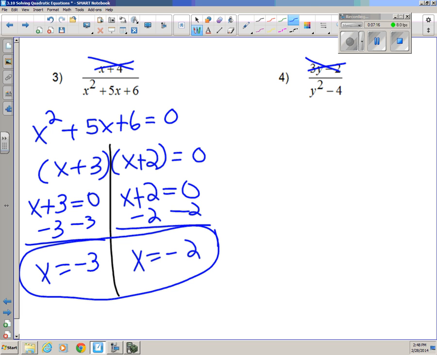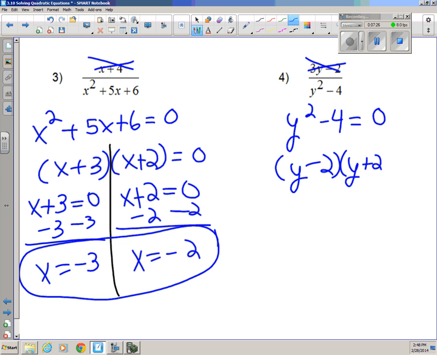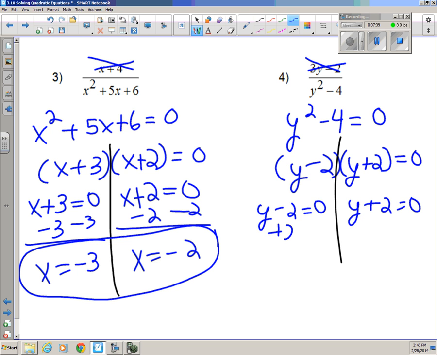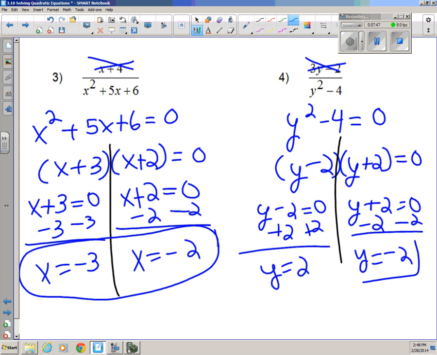Again, numerator irrelevant. Denominator is what's going to make something be an error message. I factor this guy by dots, y minus 2, y plus 2 equal to 0. You're going to draw your wall. You're going to set each factor, or take what's in the parentheses out, set them equal to 0. Solve, in this case, for y in both of them. One y value comes out to be positive 2. The other y value comes out to be negative 2. So your restrictions, your excluded values, would be the 2 and the negative 2.